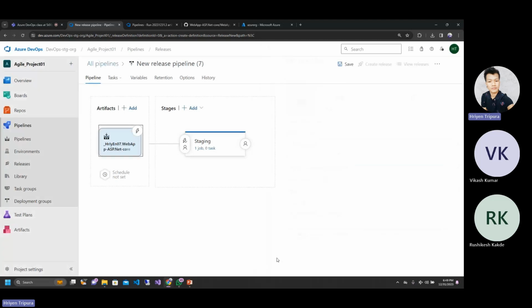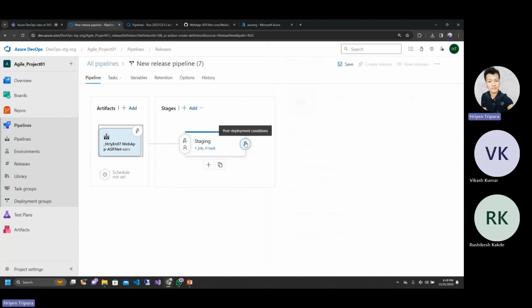Now I edit. Once I edit, that means your artifacts are now ready. Now you are good to work with your continuous deployment process. In continuous deployment, depending on the requirement, they can have multiple stages here. Under one, they can have multiple stages also. Also we'll have pre-deployment conditions and post-deployment conditions, which we will learn slowly.